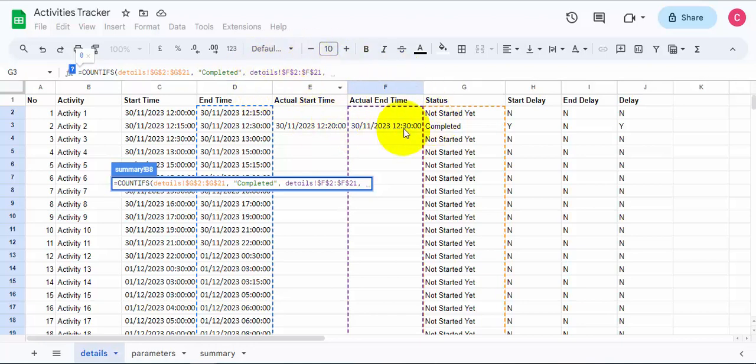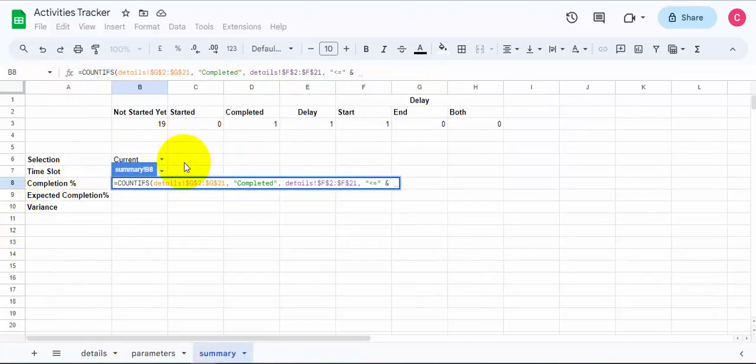For this case, what we're going to do is use this one, and then of course it will be the date. What kind of date do we use? For this one, I'm going to use time slot first.